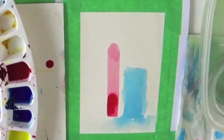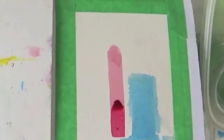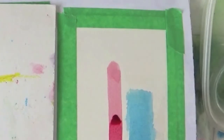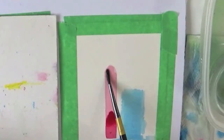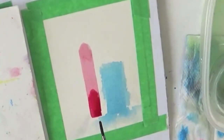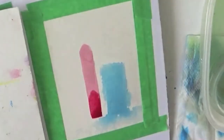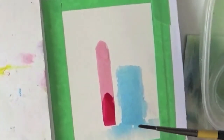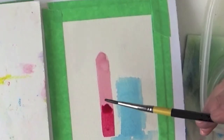Put that in there. And you've got to move everything again because you're going to tilt it. There we go. We're going to tilt it, make it run. And it's being a little stubborn. Why? Because the paper's dried already. So there's two ways to do this, and this is probably the better way. Put water on the top one. And now reverse the flow by tilting this way, but careful you don't lose it here into the blue. Just add a little water all the way down until you come near the red part, but don't touch it, not yet. Now tilt this way, and it should, see, wet, the drip. Now we just have to encourage it a little bit, and it's going to take off.